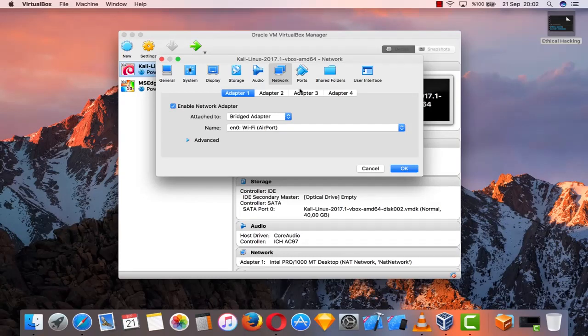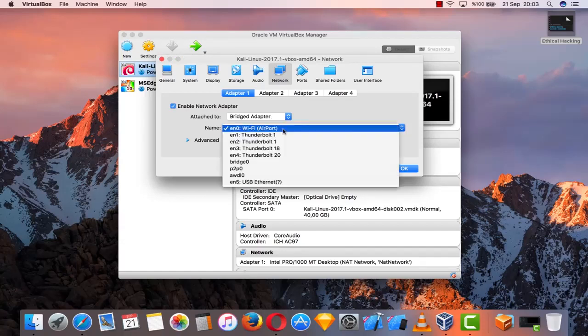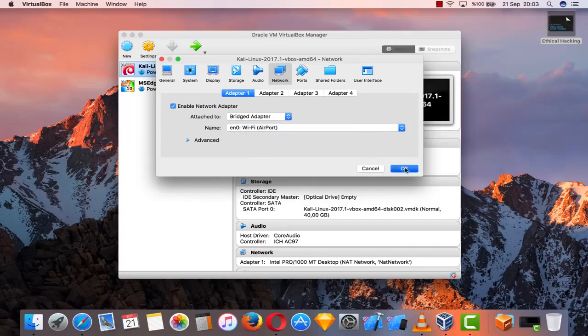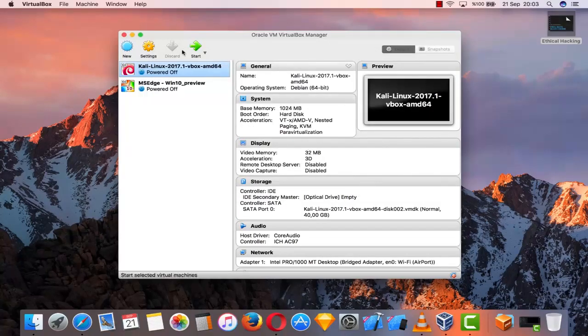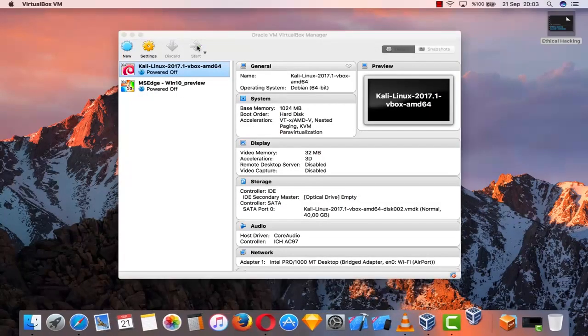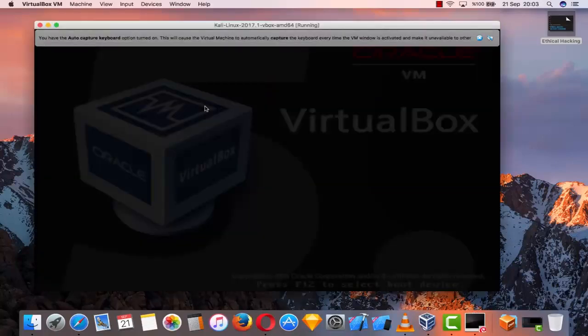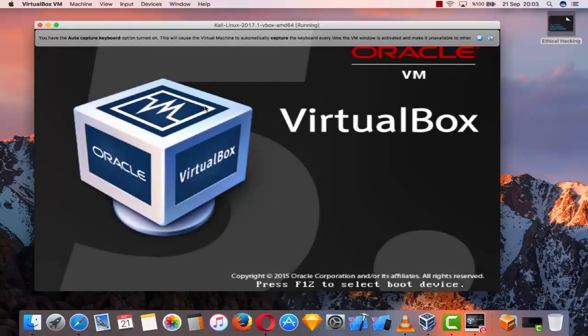Maybe you realize that there are other choices in the tab below, and in my case it says en0 Wi-Fi AirPort, and it isn't the USB Wi-Fi card that we have just connected, right? So choose one of the options appearing in here other than your USB Wi-Fi card, because we're going to say OK and we're going to start this, but before starting you have to plug out your USB Wi-Fi card.